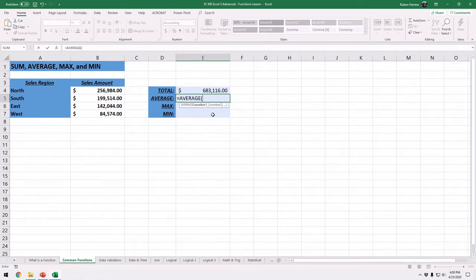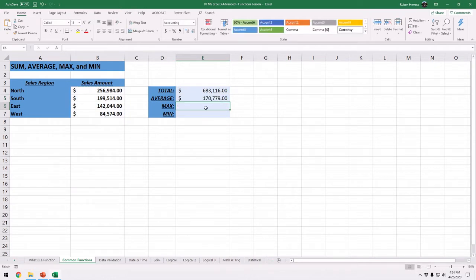Press the tab key so that Excel finishes inserting and capitalizes the letters of my function. Now all I have to do is select my range. One tip for the geeks: whenever you have only one function in Excel and therefore only one set of parentheses, you don't even have to close the last parenthesis. You can just press enter and Excel will automatically insert it for you. Enter. Boom, there you go.